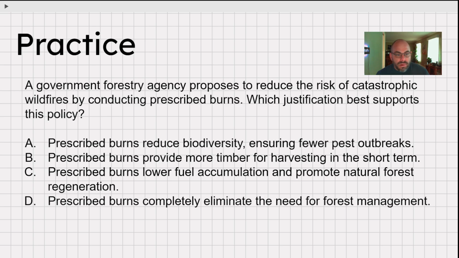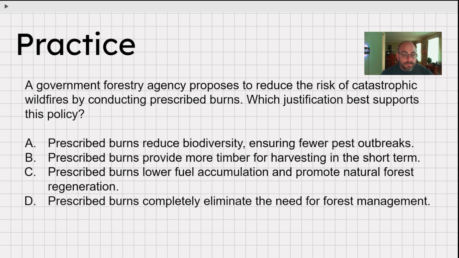All right, let's look at a practice problem. A government forestry agency proposes to reduce the risk of catastrophic wildfires by conducting prescribed burns. Which justification best supports the policy? So what we're looking for here is the idea that removing dead stuff, removing underbrush, any of that is going to reduce overall fuel in the forest, which is going to reduce the risk of a larger fire.